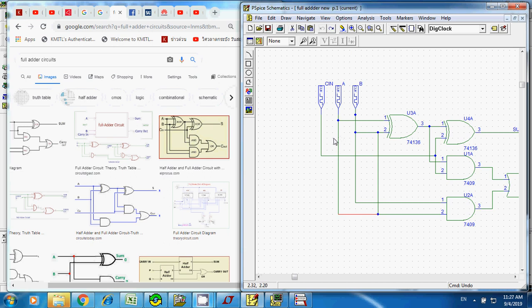And let's check this one out. For A, you supply to input. Actually one input, but here I have two inputs, 1 and 2. What about... Oh, okay, sorry. It's just a little bit confusing. Right. And also I supply the input to U3A, pin number 1, right here, for the input A.